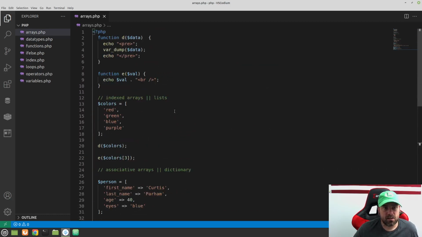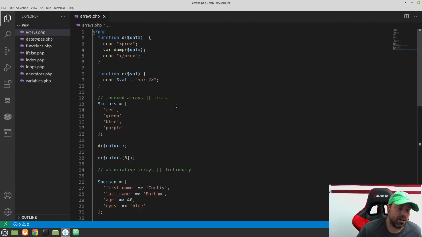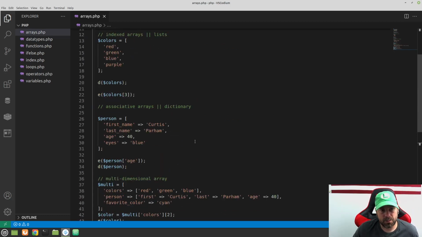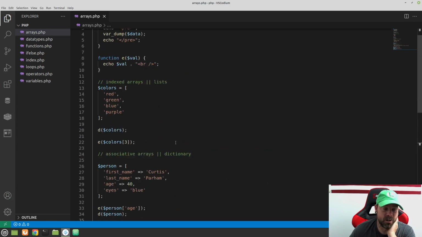So that is the 3 different types of arrays. You're going to use all 3 of them within your programming career quite often. I use them all the time, so I can't tell you which one I use the most.